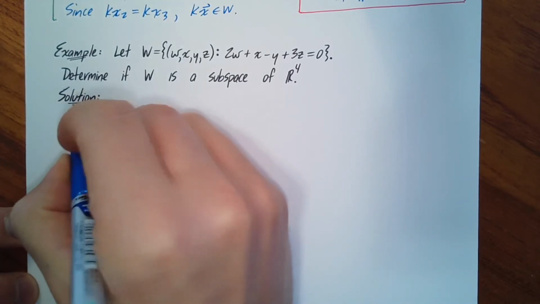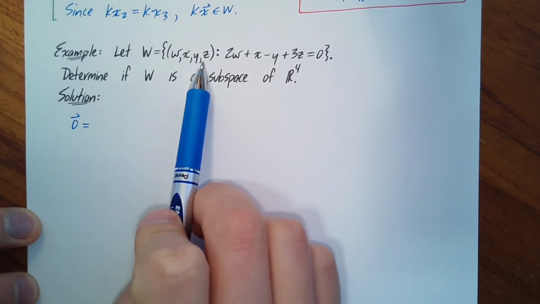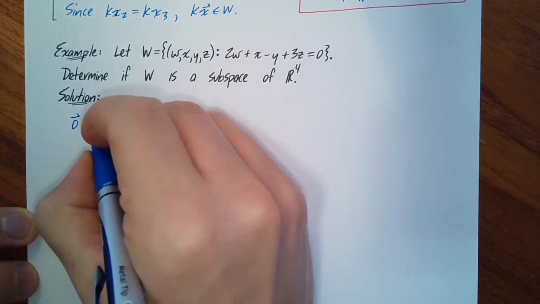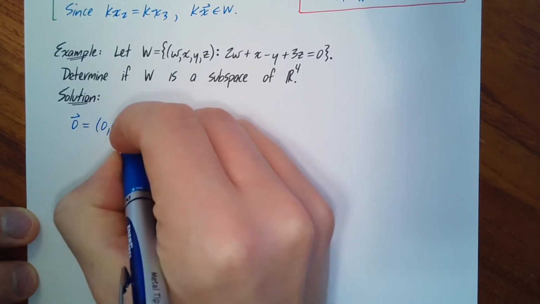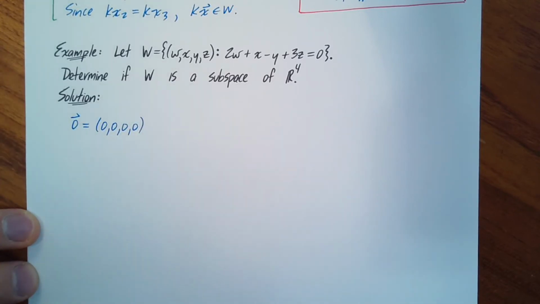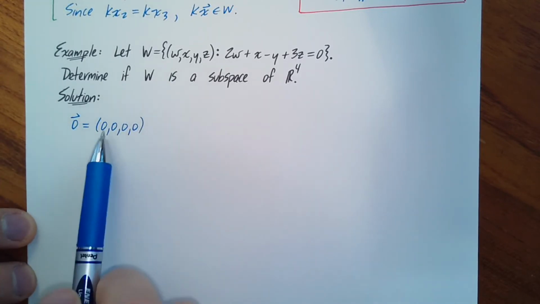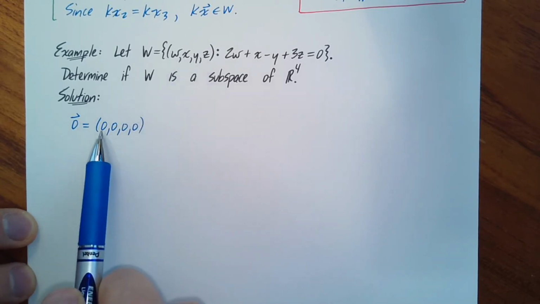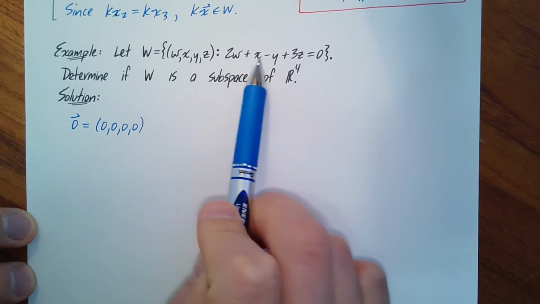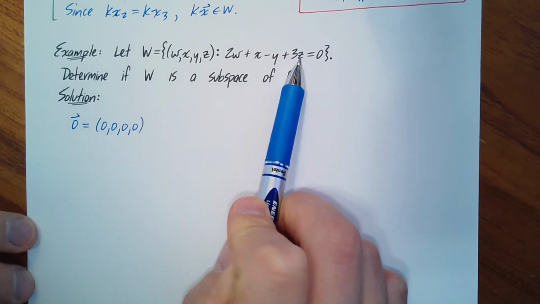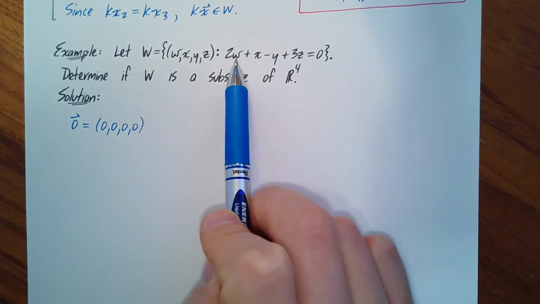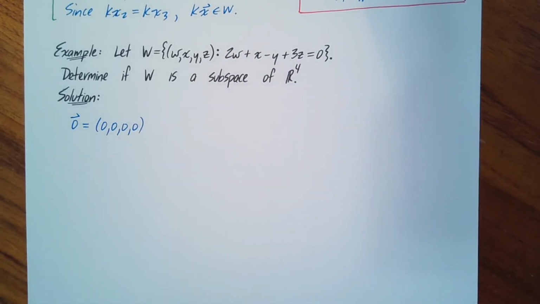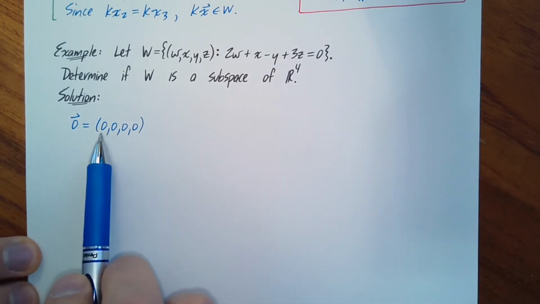The zero vector, we're talking about a subset of R4, right? It's got four-dimensional vectors. So we want to know if the four-dimensional zero vector is in W. Well, if I plug these four numbers in for these four numbers, or in other words, if 0, 0, 0, and 0 get plugged in for W, X, Y, and Z respectively, will it work out to be 0? And of course it will. If you plug in 0 for every single variable, you're just going to get 0 on the left-hand side of this equation. So you're going to get 0 equals 0, which is a true statement, which means that this vector is in W.